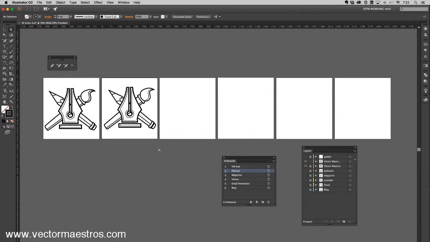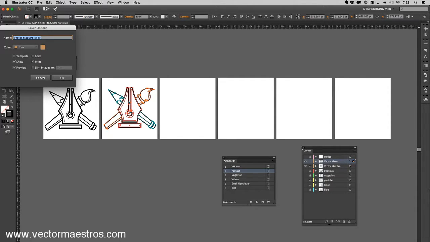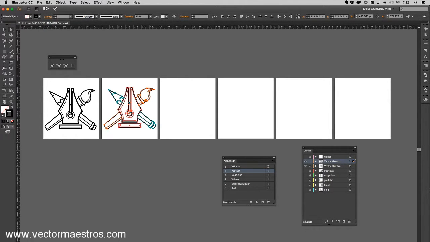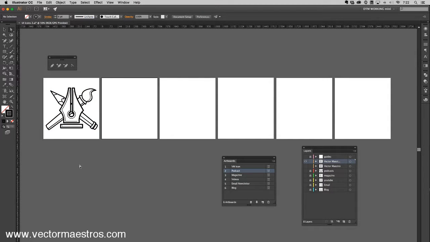So check this out. Let's see, let's do this. Let's grab, okay, so this is the new one, and we're gonna change the name. I double click the layer, so now it's Vector Maestro new. Hit OK, done. Done. And let me get rid of the old one, and I'm just going to turn it off, and I'm going to grab Vector Maestro new and move it over here. But let's say we have a business card, or in this example, let's say we want to try different colors.